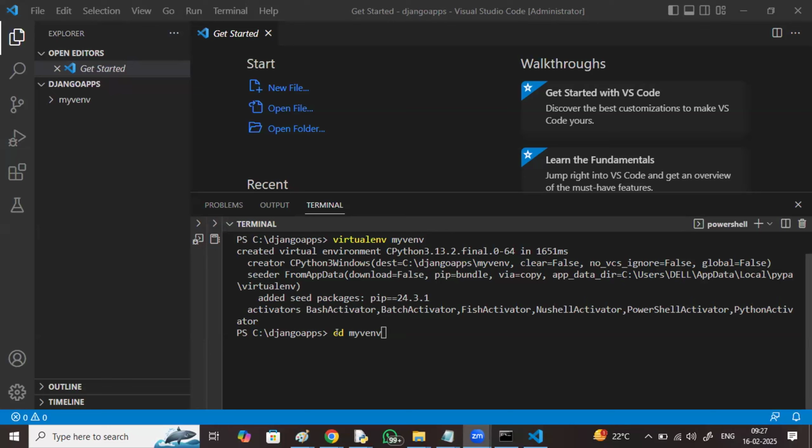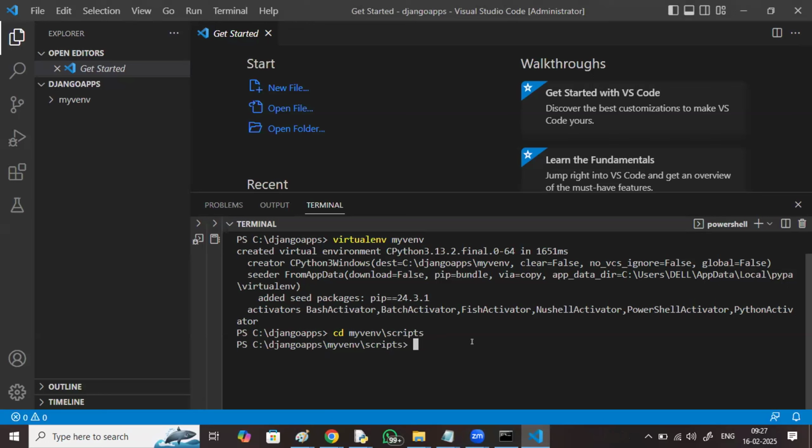cd my virtual environment. See here, in C Django apps, there is a folder my virtual environment. Change your directory to my virtual environment, and within that scripts, there is the activate option. Change your directory to my virtual environment scripts.